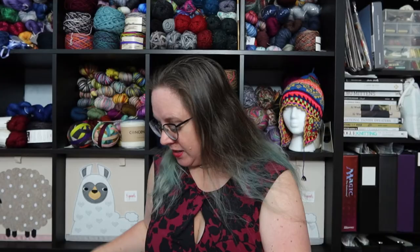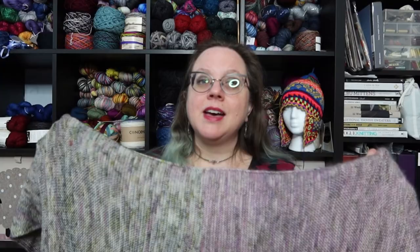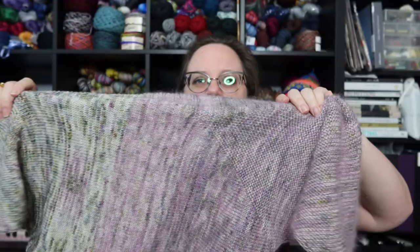Details, weirdness, whatever. So yes, I am going to wash and block this today and make some tassels to put on the three bits. And then next week, next filming, which is in 2 weeks, I will show it off again because then it will be truly finished. I just love, you can see, I just love its garter squishy wonderfulness. And then there's this triangly section of stockinette, which just, it's a minor detail, but it's pretty. And I like how the color kind of just shifts when you hold the mohair together. It's lovely. It's just lovely.